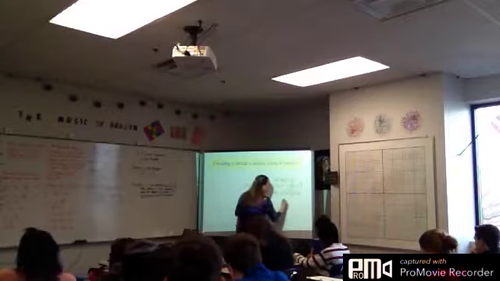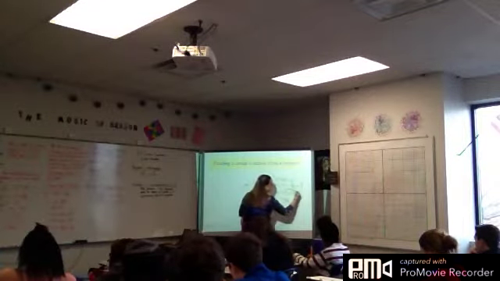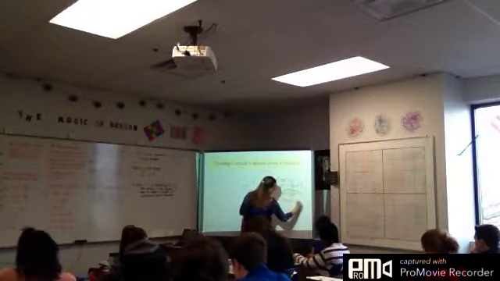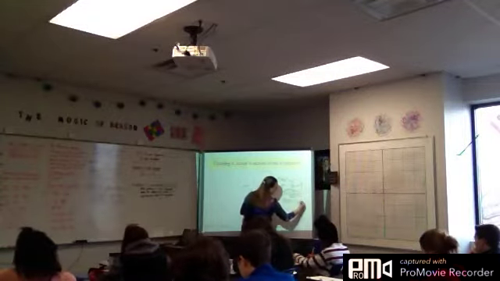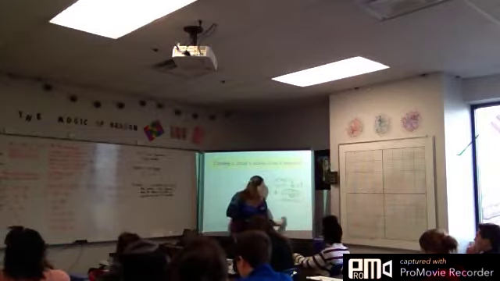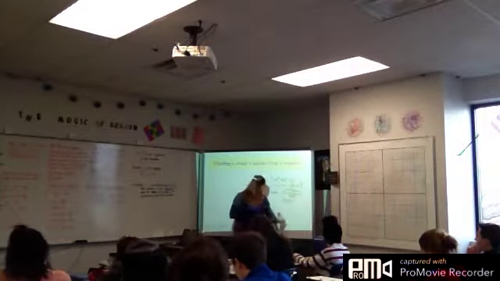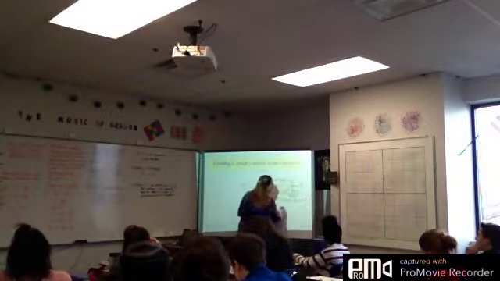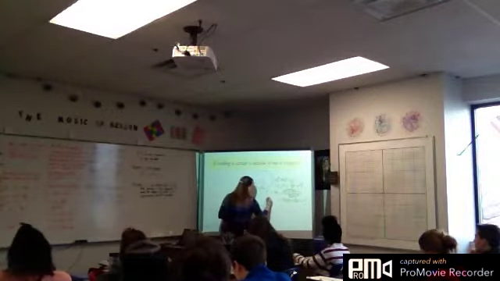So 6 times 6 is 36. 6 times r is 6r. r times 6 is 6r. And r times r is r squared. Okay, 36 plus 6r plus 6r plus r squared. I'm sorry, I was erasing because I needed to put a plus in there. So I get this, right?